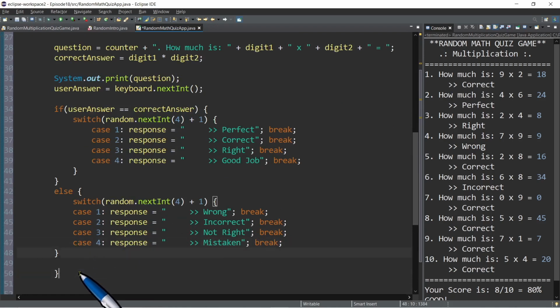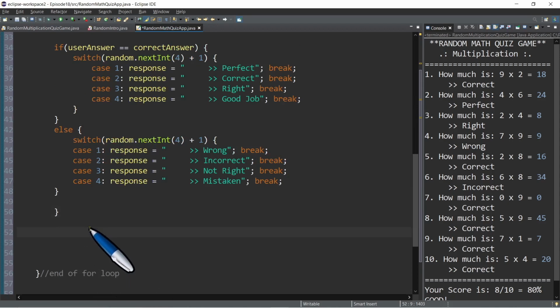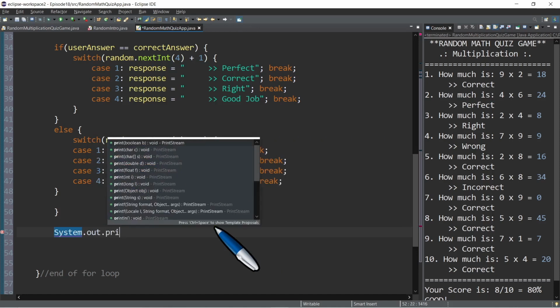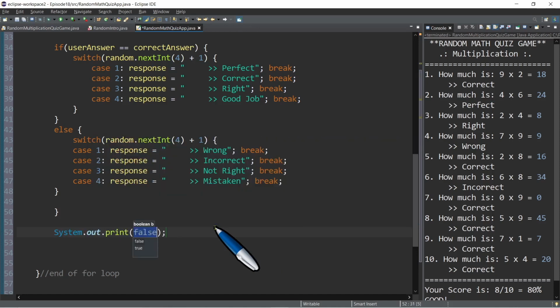We have the switch, we have else here. Here we will now display the response. System.out.print, for example, we have response. Okay, that's it.